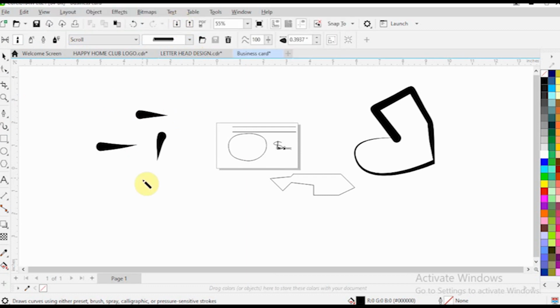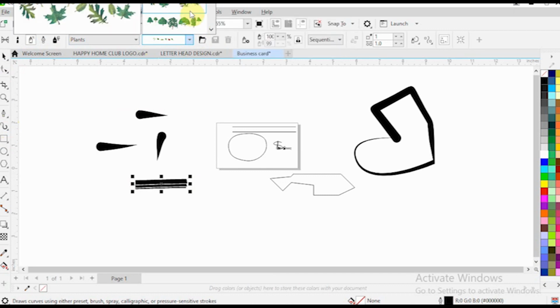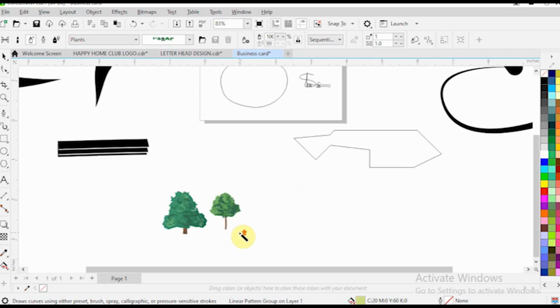Still go back. So I go to sprayer. Sprayer, okay, we have plants, we have brush food, and the rest of that. So if maybe I'm making an illustration of a city, I can use the plant here. Then I select maybe leaves or trees, draw it out, and then I have my trees for the city.